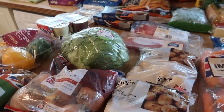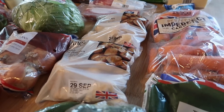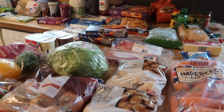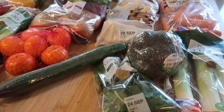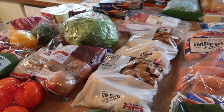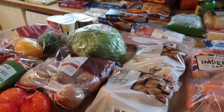I'm also going to be making fish finger tacos, and I'm going to make a big chili con carne, and then I'm going to do chili dogs with the leftover chili. So I've got sausages, and I've also got bread rolls in the freezer that need using up because they're getting a bit freezer burnt. So that's my meal plan for next week. I've got a few new ones on there that I'm looking forward to. The stuffing filled chicken wrapped in bacon just looks amazing, and so does the bolognese bake.